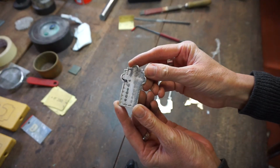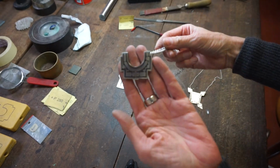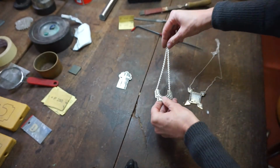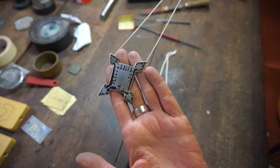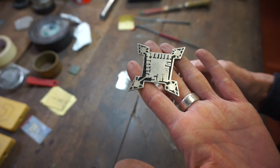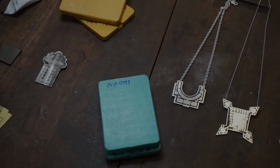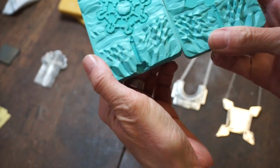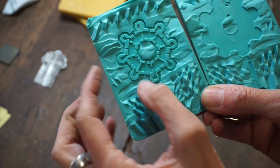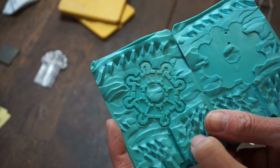Here's a piece in progress. And a finished piece. And another. This one has a very small detail of the stone inlay. This is a mold of another piece where you can actually see the negative or the positive. This is the space that would be filled in with the stone once you have the positive of this mold.